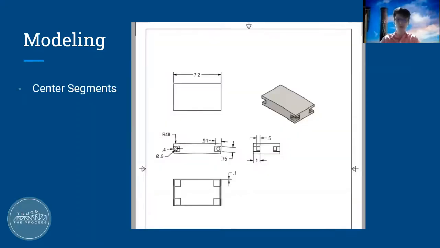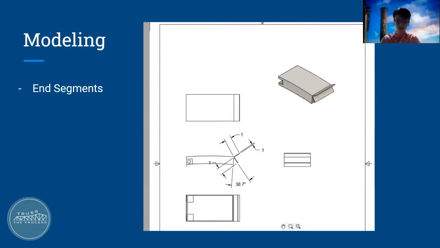Some detailed drawings of each of the parts. Each center segment has a horizontal length of 7.2 inches and a curvature radius of 48 inches. To make efficient use of material, the segments are shelled with one-tenth of an inch thickness or about 2.5 millimeters. The end segments have the same dimensions as the center segments except for the L-bracket supports at the end of the piece.